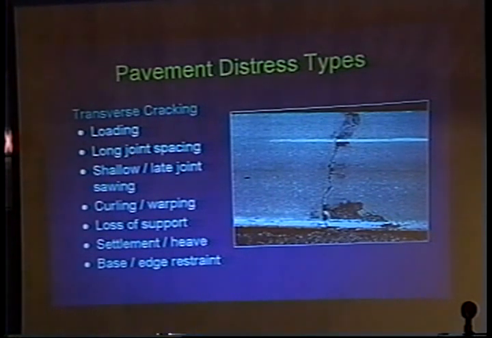Base restraint, where when the concrete shrinks, it's held back by the base. If it's a long slab, you're going to see some cracks. Typically our 60-foot slabs cracked every 20 feet. Part of the reason was that it was being restrained by the base from cracking enough, so there was more stress in the middle of the slab.